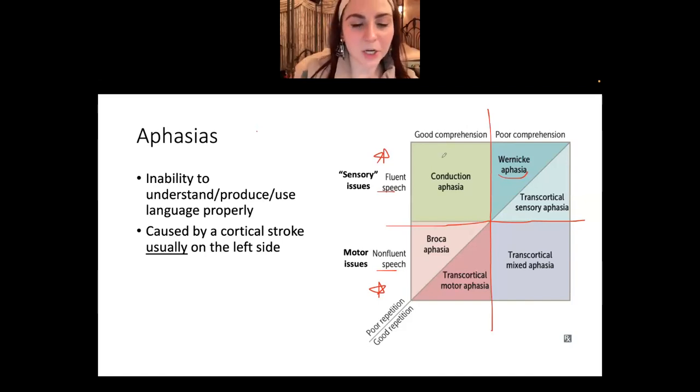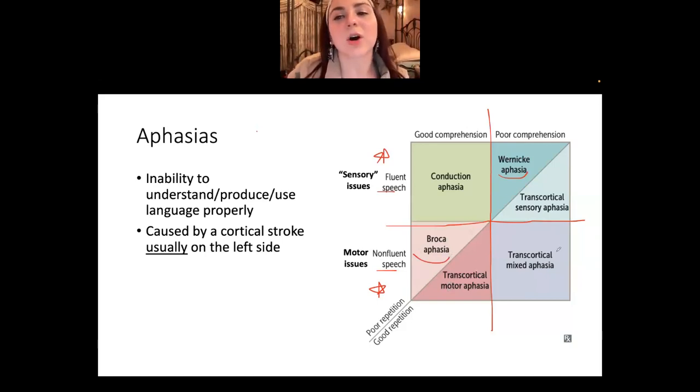There's another type of aphasia called conduction aphasia, and I'll talk about it on a future slide. Again, you have fluent speech, nothing's wrong with how you're speaking, and you do have good comprehension. You might think, well, isn't that just normal people? But we'll talk about conduction. Conduction presents really oddly. On the opposite side, if you have non-fluent speech, like a Broca's, but you understand what's happening, it's just you can't get the words out. Usually these are people that are very frustrated. They know what they want to say and they can't. That's your Broca's, and these are the most common too.